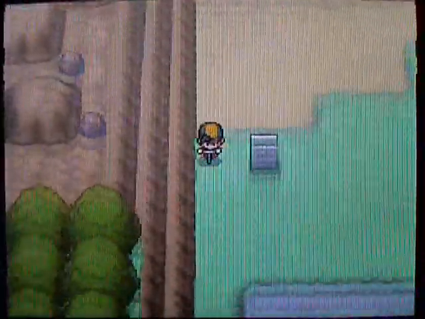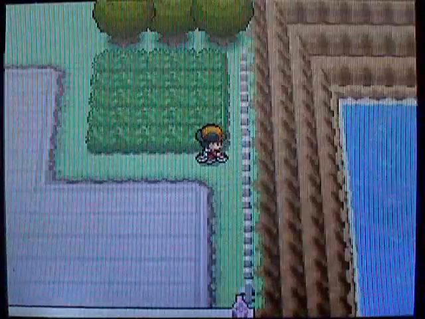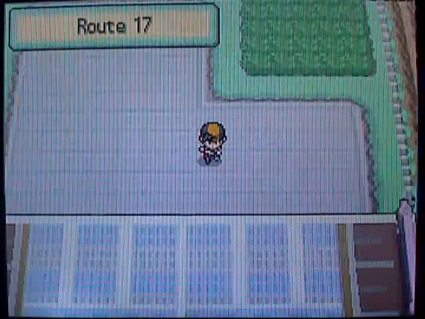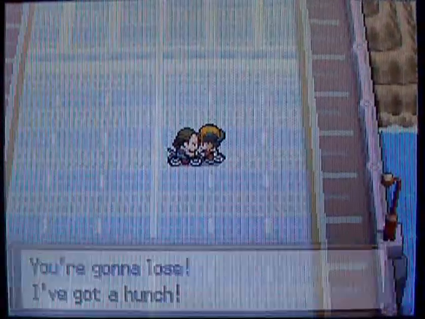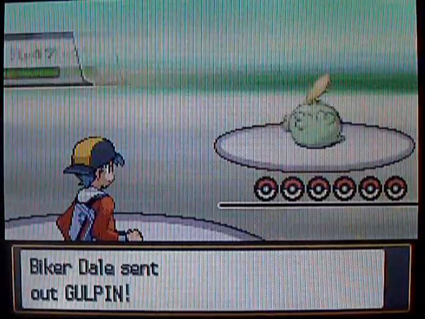The Cycling Road goes over Route 17, which is the route we just got into. You can also find Slugmas in this grass here, so if you don't want to get your Pokemon out with Cut, you can just find Slugmas right there. Anyways, let's go down the road here, and you're going to find a whole bunch of trainers. They mainly use Poison-type Pokemon, so if you have a Psychic type or something, probably a good time to bring them out. They can get a lot of experience.